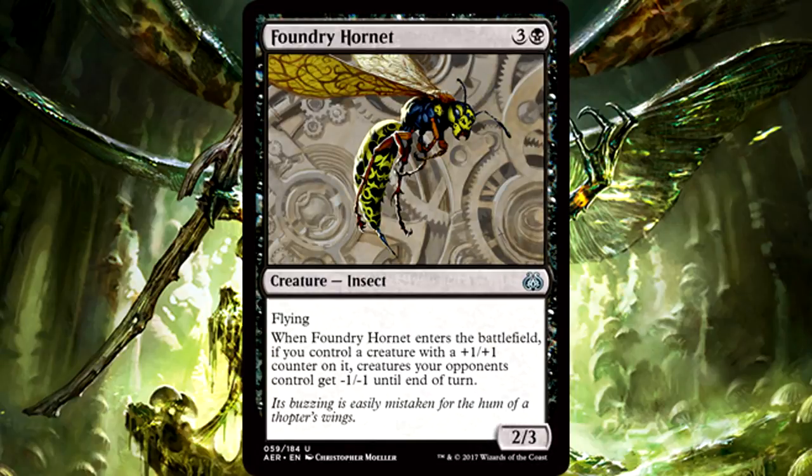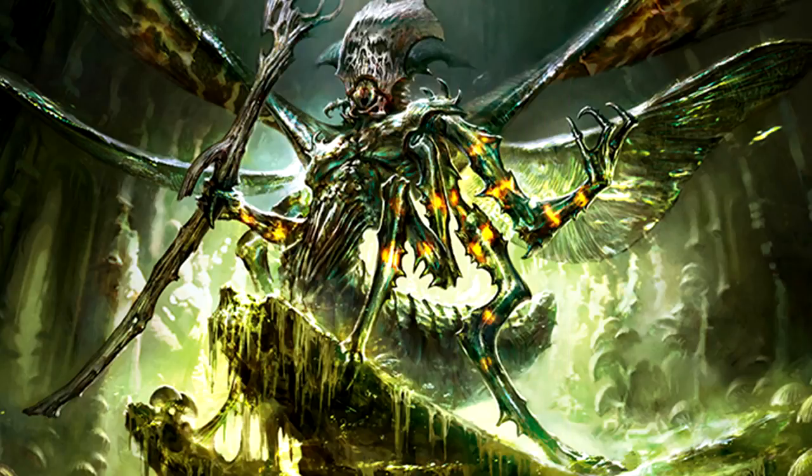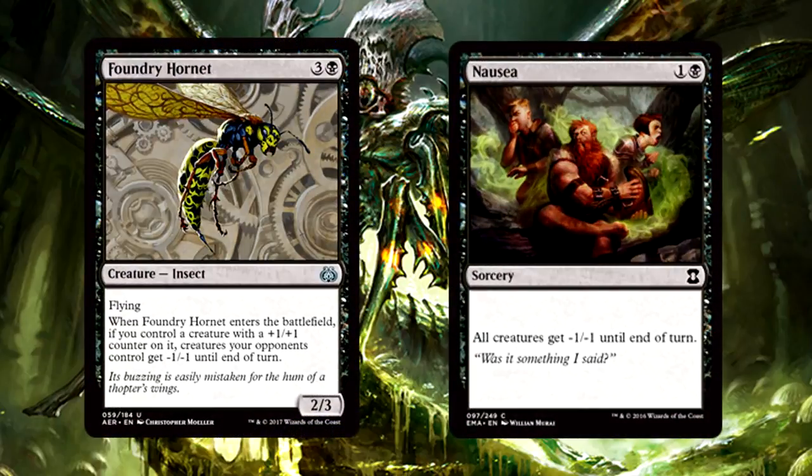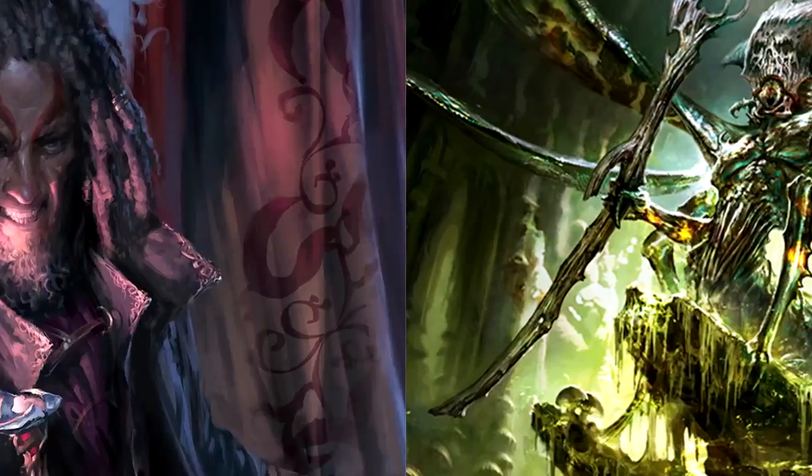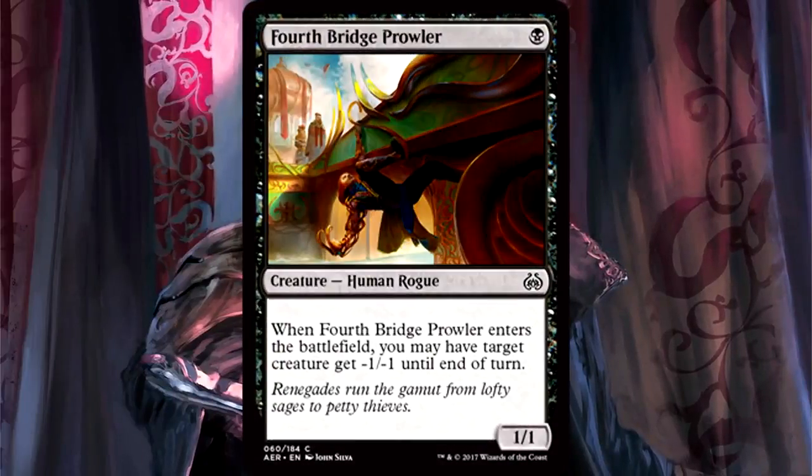Foundry Hornet is 4 mana for a 2/3 insect with flying. When it enters the battlefield, if you control a creature with a +1/+1 counter on it, creatures your opponents control get -1/-1 until end of turn. I do love me some targeted nausea, and a 4 mana 2/3 flyer isn't the worst stat line in the world. This could make your deck even without a lot of counter synergy, but it definitely helps. If you have Fabricate in your deck or other ways to stack counters, this becomes a huge priority. A lot of text on this little insect. At worst, it's a decent flying option with a lot of upside. It's a good card.